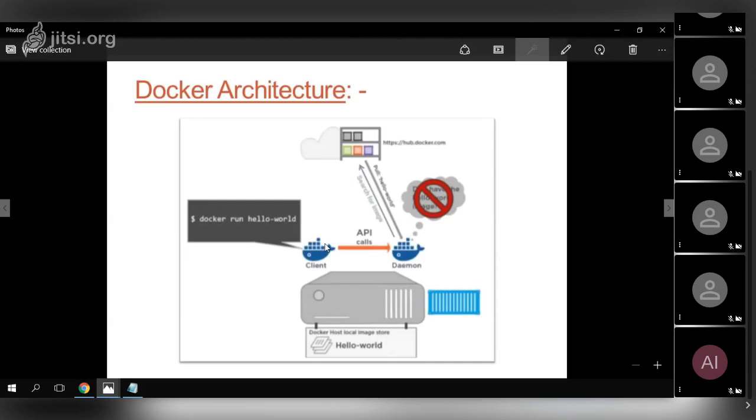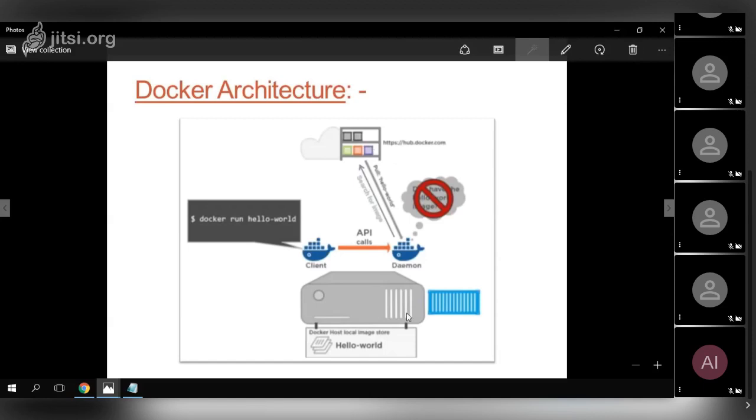It will make an API call to the daemon saying that the user wants to run a container using the hello-world image. The daemon is going to search on this Docker host, on which your Docker is installed, to see if the image is present locally. If not, then it will go to hub.docker.com. It means you should have an internet connection on your host. Then it will pull the image from hub.docker.com, and then it will run the container.